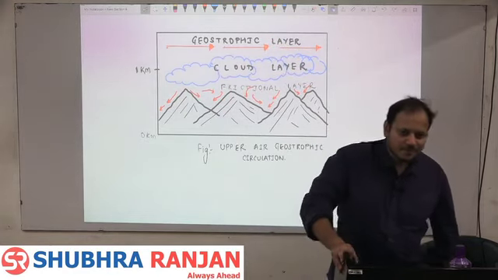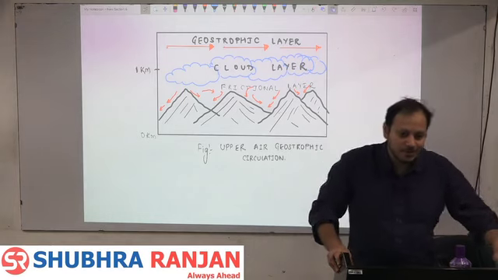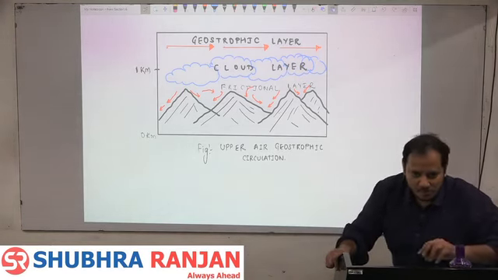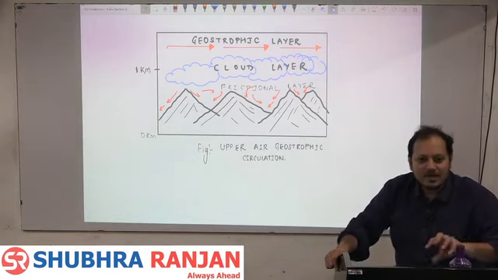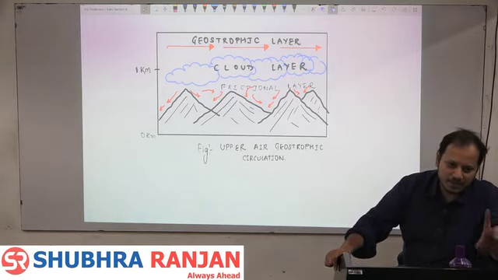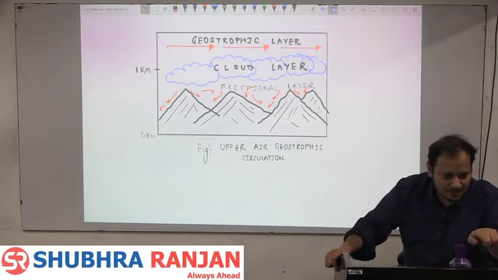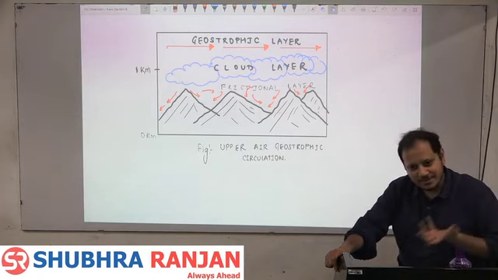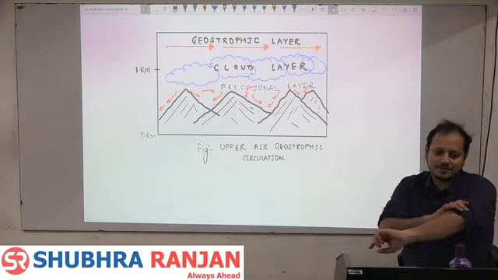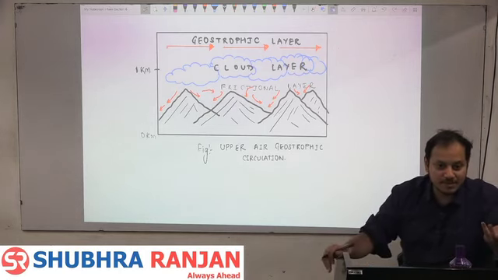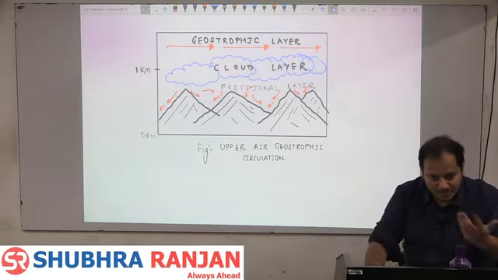That is the reason why it affects the monsoon winds. Why does it not affect any other climate? Imagine a simple condition: a flight is going very high up, it makes no difference. If a flight passes very close to you, it will carry drag, air drag. That is nothing but air drag. Because the velocity of the jet stream is 600 kilometers per hour, so air drag will happen.